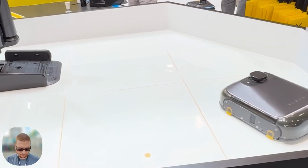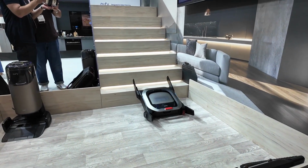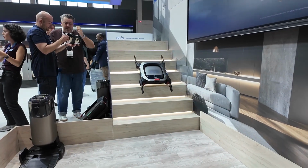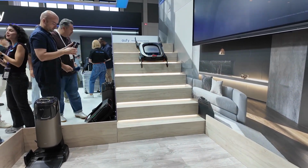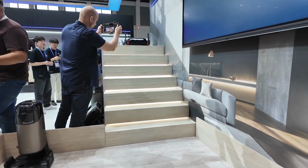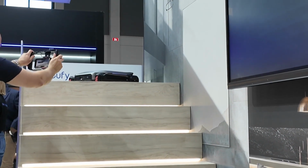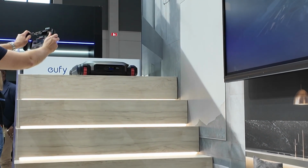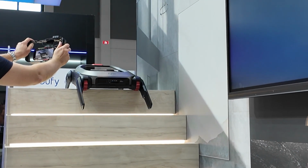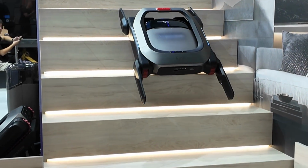the coming months. Sticking with those robot vacuums, Eufy, one of Anker's sub-brands, also has a robot vacuum, or is more of an attachment for the robot vacuum. So this is for the Eufy Omni S1 Pro, and it's called Marswalker. It essentially carries the robot vacuum upstairs, up a flight of stairs for you, which is really the only issue left with the robot vacuum. So it's good to see that Eufy is fixing this. But they're not the only ones. However, I do believe that Eufy has the best way of getting it up the stairs.